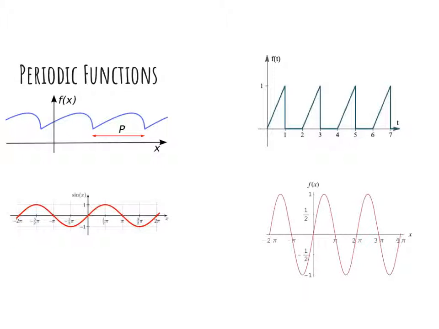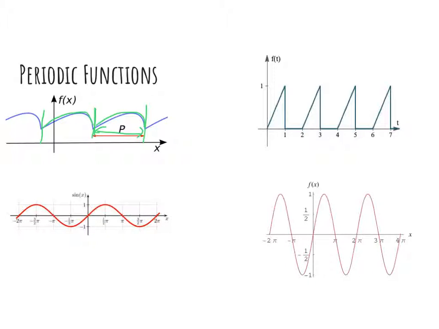Next thing we're going to talk about is periodic functions. Periodic functions are functions that over a given amount of time come back to their original position and then start repeating themselves. So here, you'll notice that this gets repeated. We start here and go up and down to the same spot again, and then we repeat over and over. One of those is called the period of the function.